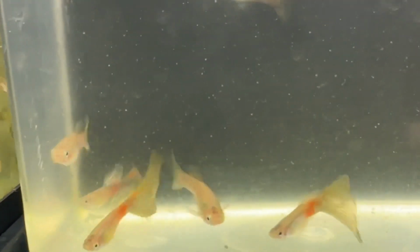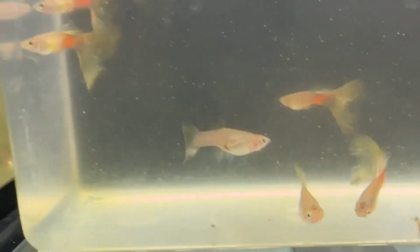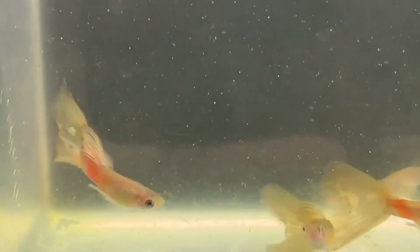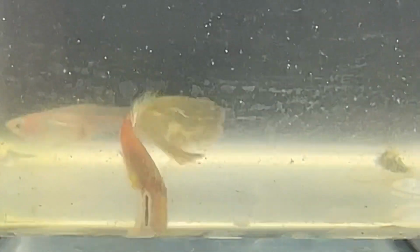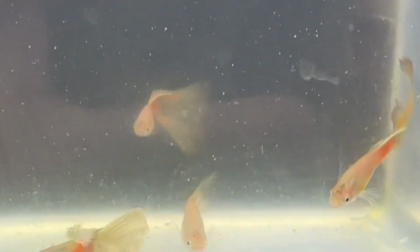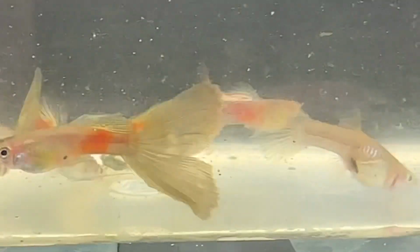Now, what did seem to happen is I believe more pink came out. Let me see if I can steady this. And that would obviously be from the Pingu end of things. So this is promising. I have a few different colors going on there. And these have the best tails of the group of males. And I put them in with some nicer females. They'll be in a 5.5. They're not going to stay in this small photo tank. Although they probably will for tonight, because I'm going to go to sleep after this is over.